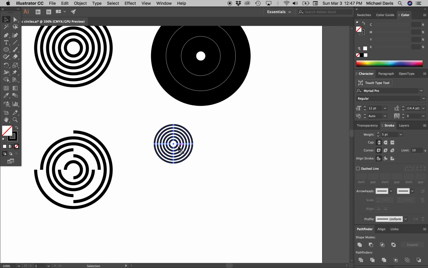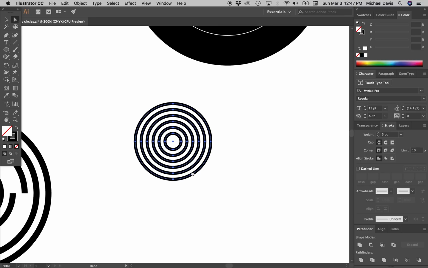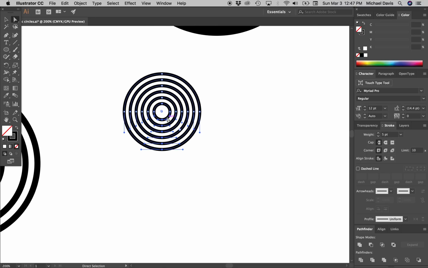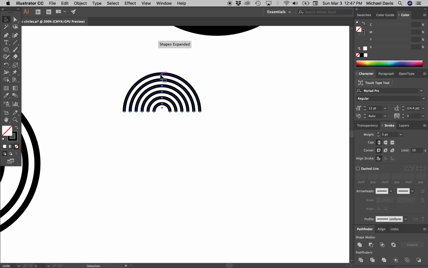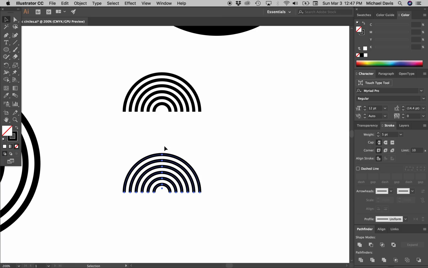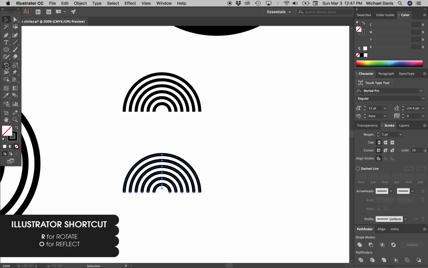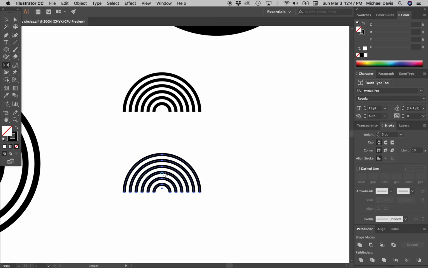So if we do the same thing, use the point selection tool to get rid of the bottom chunks, delete them, drag and duplicate this down, so hold Option and Shift, bring it straight down, and then I want to flip this upside down. There's two ways to do that. You can either use the Rotate tool, which is R, and that'll let you spin it around, or I like to use the Reflect tool, which is O, the quick command for that. And then you see the little center point there with the little light blue target.